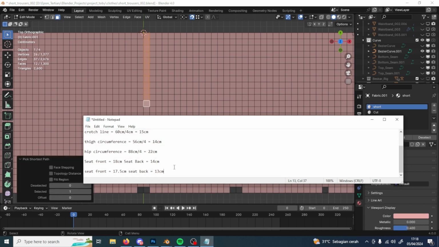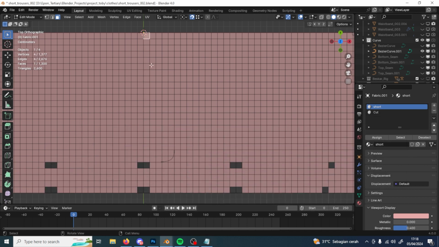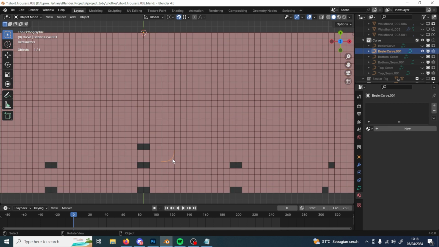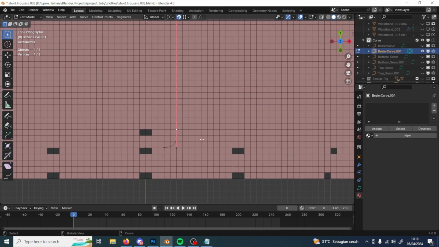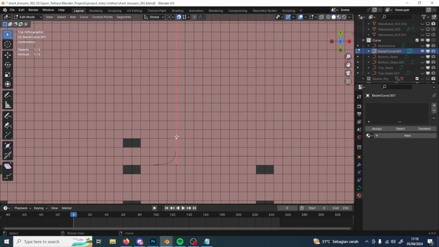The vertical seat is 17.5, we can actually make it 18. So let's make it 18, and that is going to be the cut. So you've got that in the correct place.